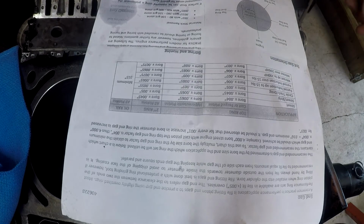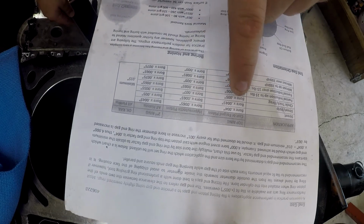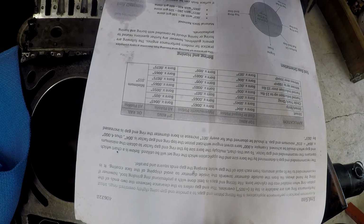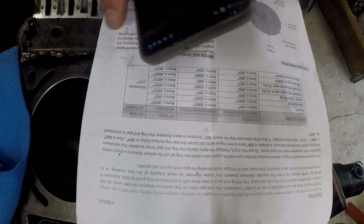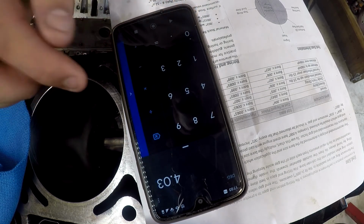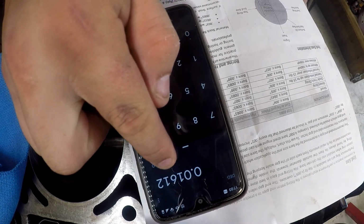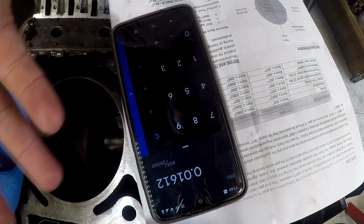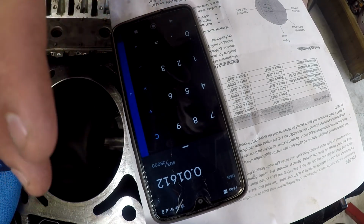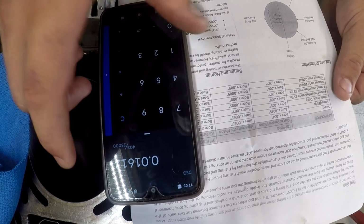Paperwork says for a cast or forged piston, which my pistons are forged, you do bore times 4 thou. My bore is 4.030. So let's grab our calculator and we do 4.03 times 0.004, which gives us 16.1, 16 thou plus an eighth. 16 and an eighth thou. So we're going to shoot for about 16 with our top ring. Second ring is a little bit bigger.